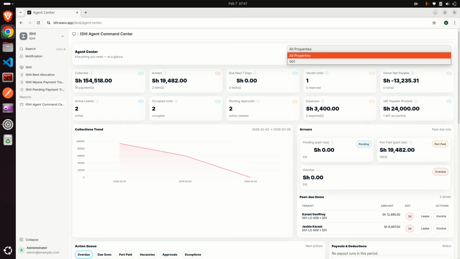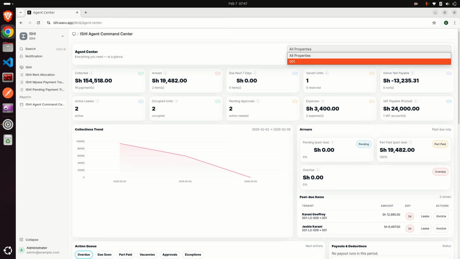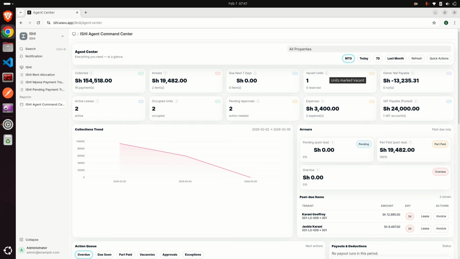So if you want to only see the dashboard for a specific property, you just filter that property. Currently I have just one. You filter that property, and everything in this amazing dashboard is going to narrow down to just that one property. By the way, if you hover on any of these, you will see that we have also added tooltips, so you can know what exactly that thing is.